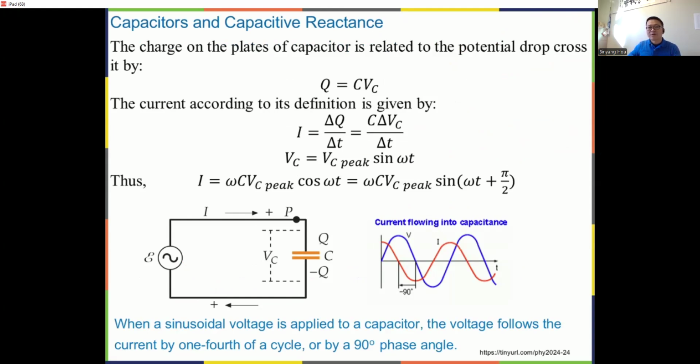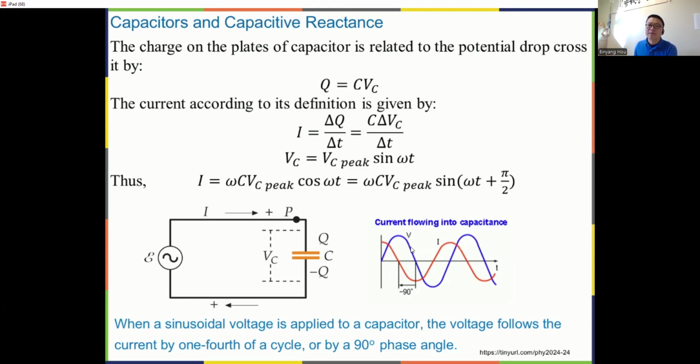So if you have a capacitor in the AC circuit right now, this is like charging of the capacitor. In the charging process, we know that the current peaks. The current starts from maximum and then goes down, and then the voltage on the capacitor starts to build up, because Q, the charge, is building up, so V is building up. So in this scenario, it's the other way around: current peaks first, then voltage peaks later.